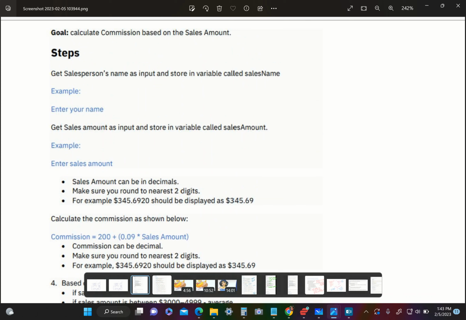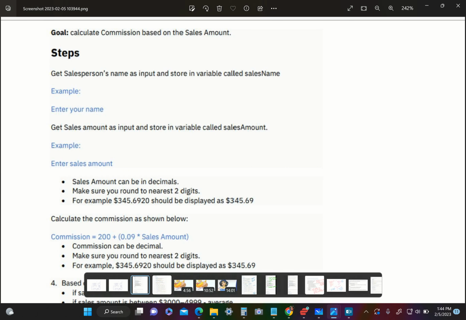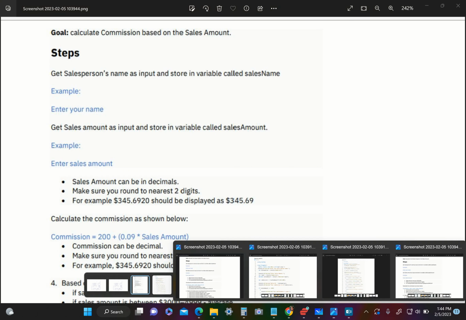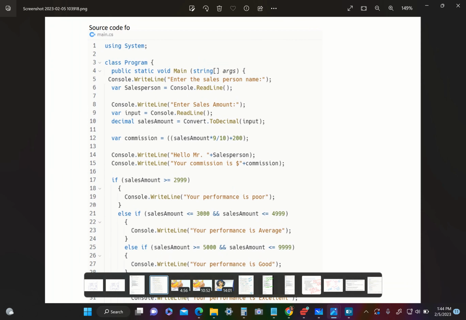So let's pull up the code. Here is the code. This code has been written in C#. Not every QA has to understand code, but because the code is written in English, you should be able to more or less follow it to see if it meets the requirements.